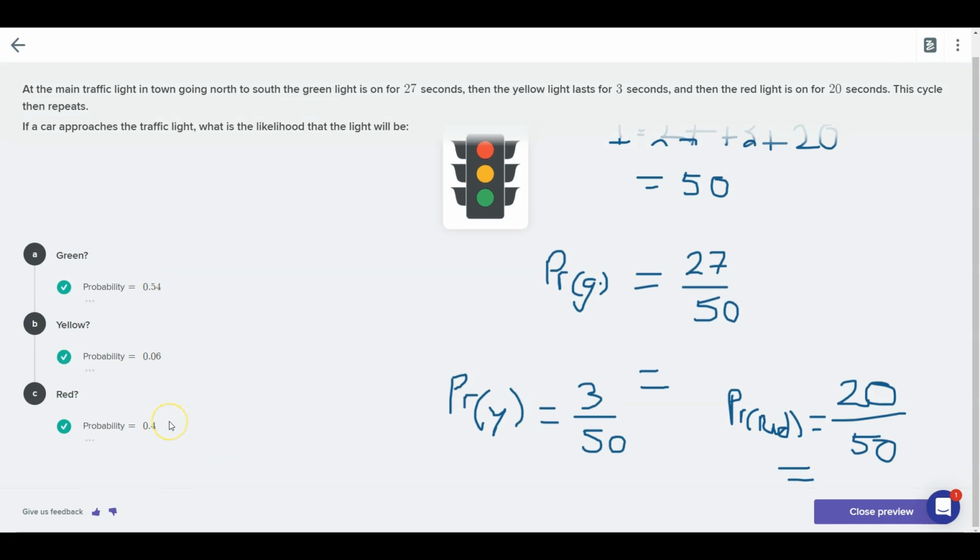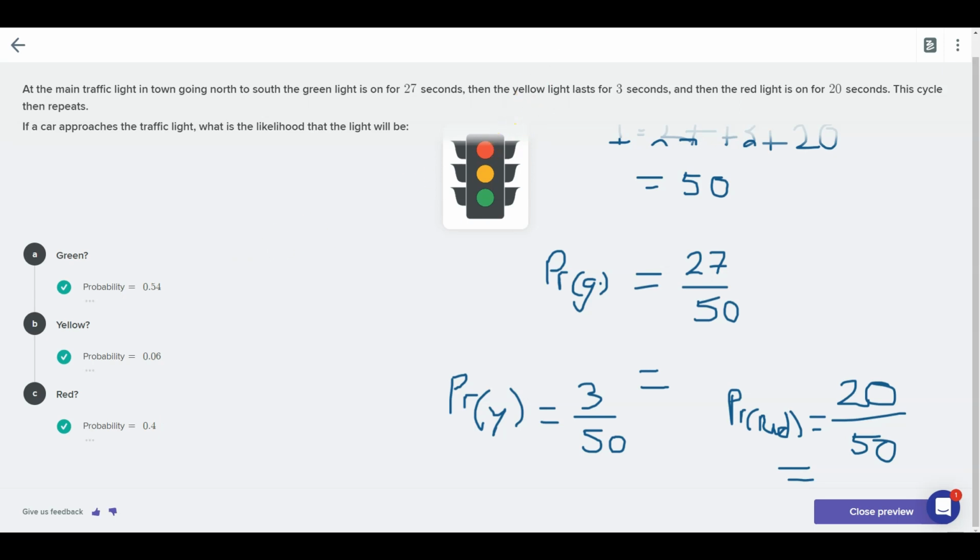Okay, now one thing to notice here is if we have got the probability of every possible action, so we've got the probability of the greens, the probability of the yellows, and the probability of the reds here, they're the only things that can happen. If we were to add those probabilities up, they should equal 100%. And we can see that if we add 0.06 to 0.54, that is 0.6, and add the 0.4 there, then that would give us a whole, or 1, and that means we've got every option covered. So just a little check that you could do sometimes to see whether you have covered all of the options.